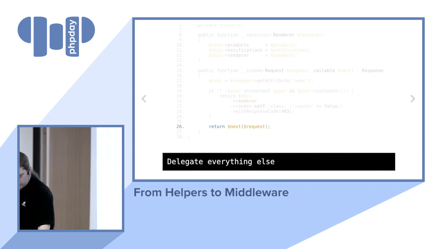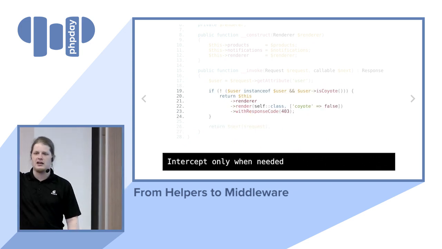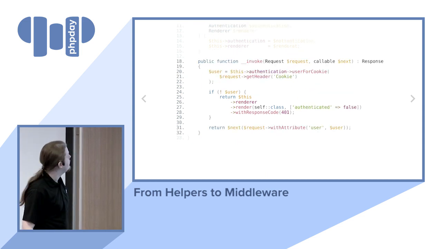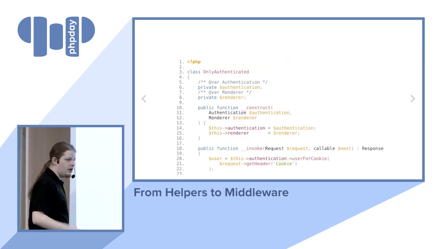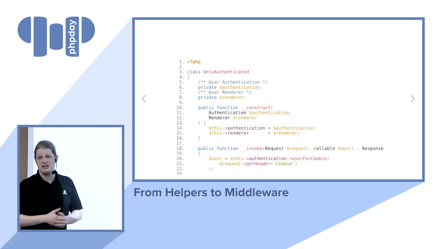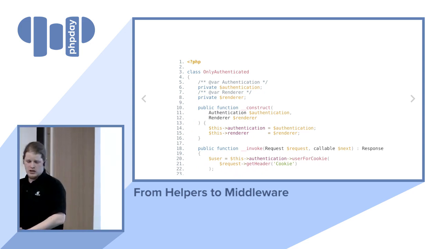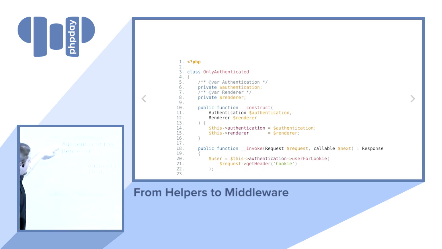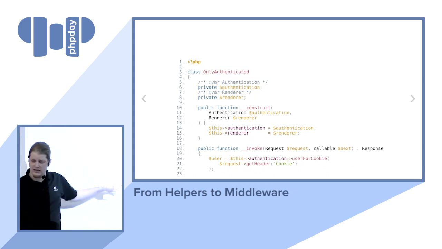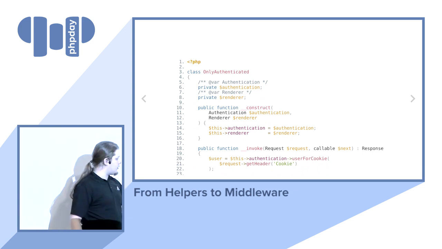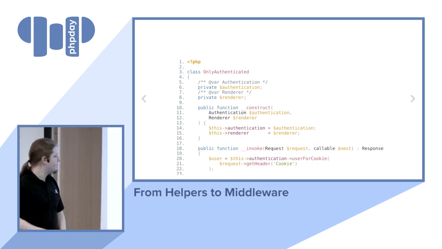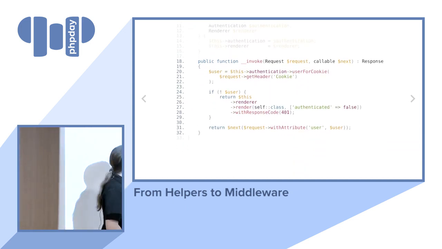So we have a bunch of code that is just stopping execution in this case. We have the next action, which is called only authenticated. So only if you are authenticated with this application, you can go forward. And again, it has the authentication layer, renderer, and those are the explicit dependencies. It does the same thing with a request and the next. And in this case, it goes through an authentication layer.